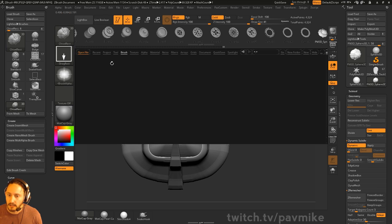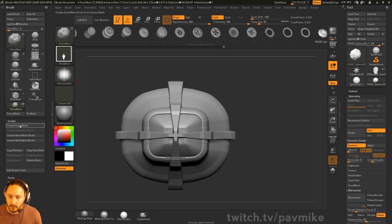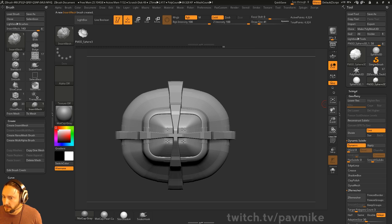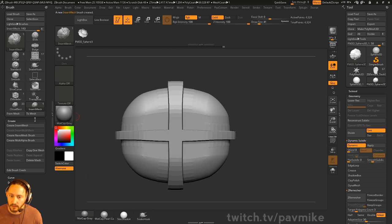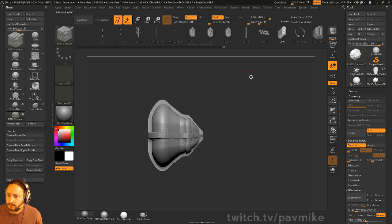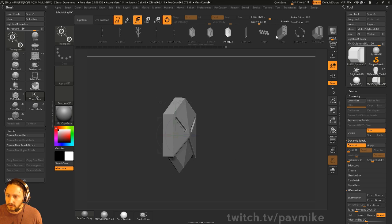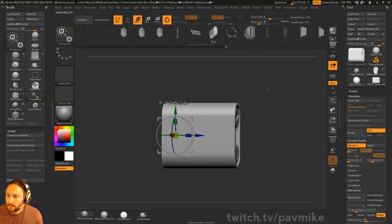Another thing we can do — if I hit the B key, let's do an insert mesh brush. So: Brush, Create Insert Mesh New. That'll be an insert mesh brush this way, and if I want to add to that, we go to Create, we can do From Mesh. Now that I have an insert mesh brush selected, if we do From Mesh it's not going to make them an alpha — it's going to make it a selectable insert mesh brush. You can hit M and it'll pull up this little window so you can select them. If you go to BI brush insert — the Boolean one — you're going to notice a lot of these are double-sided. If I want to switch to these meshes I can hit W and just grab through here and replace your mesh. You can see a lot of these are double sided so you can use either side.